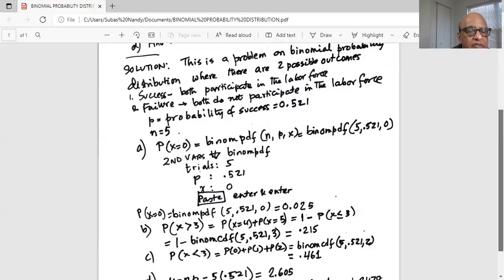I told you in the last step, c, we are going to use binom cdf. C is cumulative, where we add from zero up to a certain number. In this case, we are going to add from zero, one, and two. So we select the binom cdf, second vars, and then we scroll down to binom cdf.